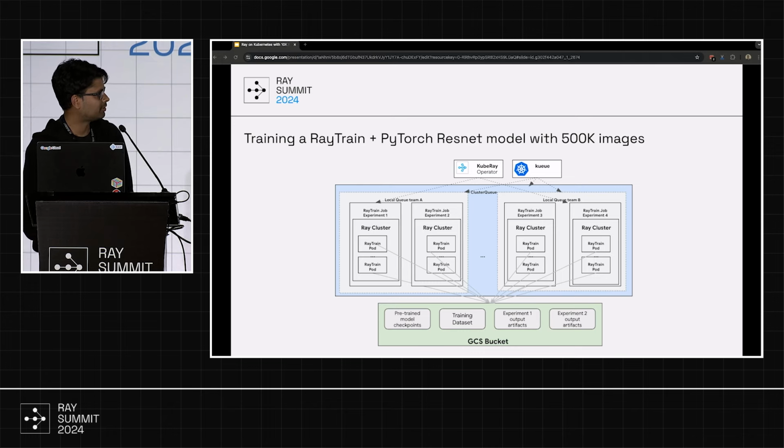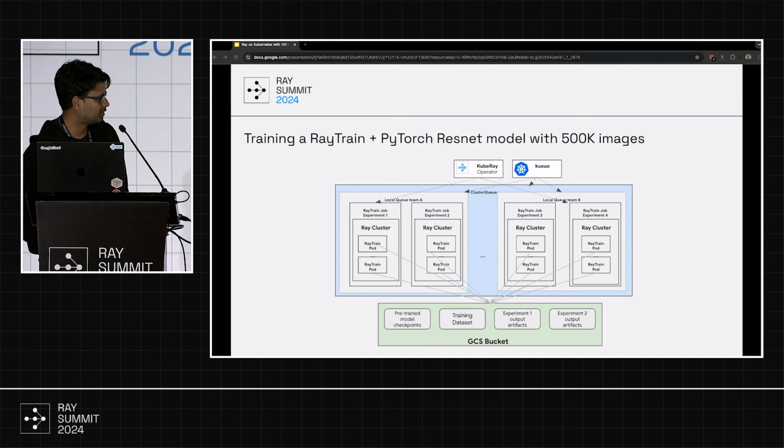Each of these Ray train jobs triggers creation of ephemeral Ray clusters, and each Ray cluster has around 250 Ray train pods. So in aggregate, there are 1,000 pods that are admitted into the cluster, and all of these pods are directly reading from the GCS bucket through the GKE CSI driver.